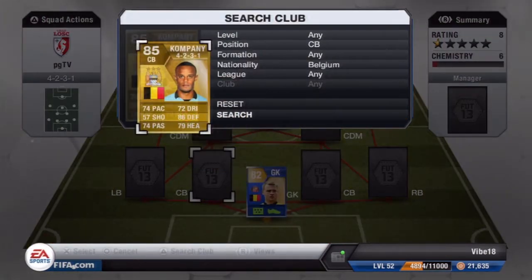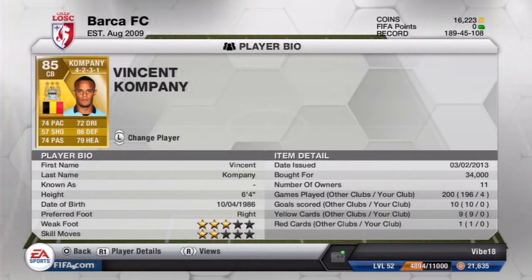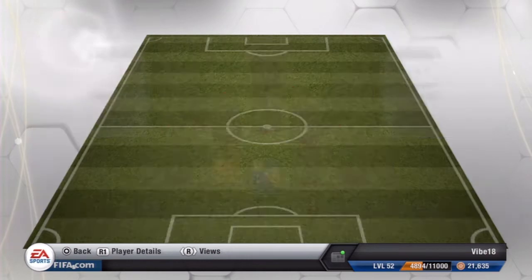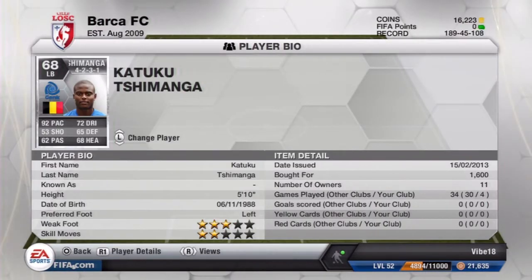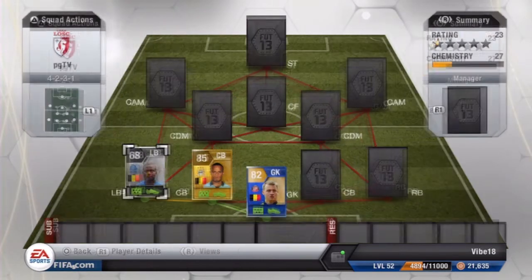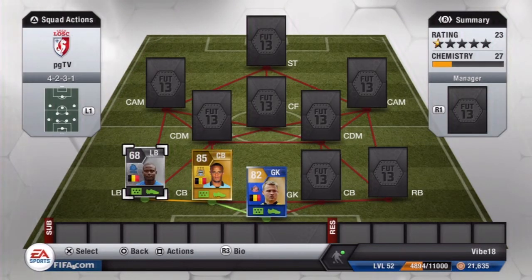Right above him, we have Vincent Kompany, the Manchester City centre-back, with 74 pace, 86 defending, 79 heading, and decent dribbling and passing stats, and I bought him for 34,000 coins. Our Belgian players are so good. On the left side of Kompany, we have a silver beast from the Belgian Pro League, Kataku Chimanga, with 92 pace, 65 defending, 68 heading, 72 dribbling, and nice stats also. I bought him for 1,600 coins, a bargain for that player. He's a beast, guys. He held down every winger and midfielder behind him with that pace, and he defended and placed himself nicely on the pitch also.